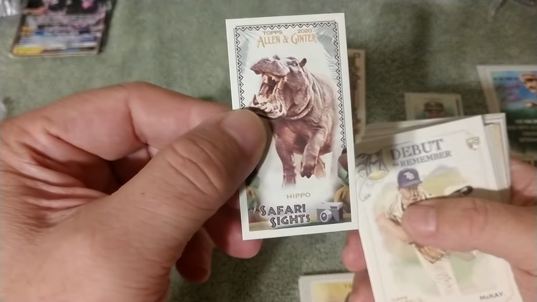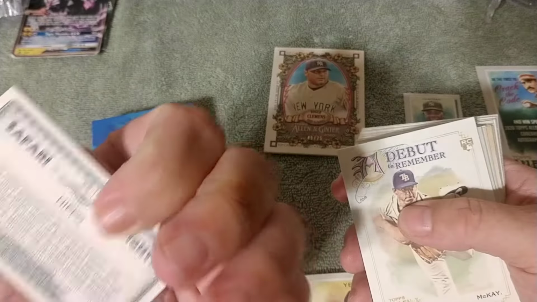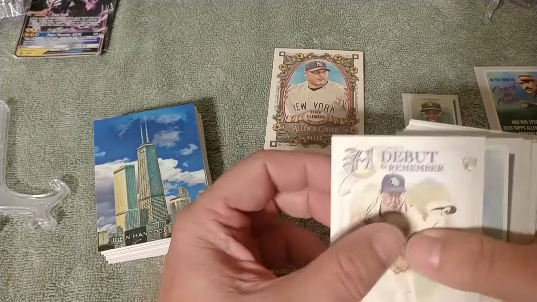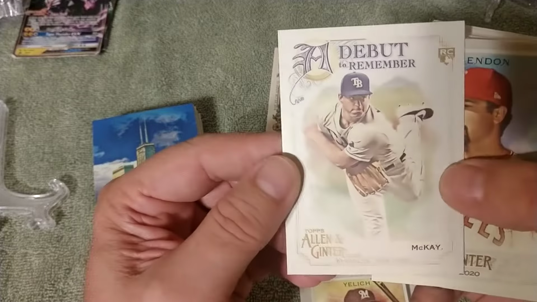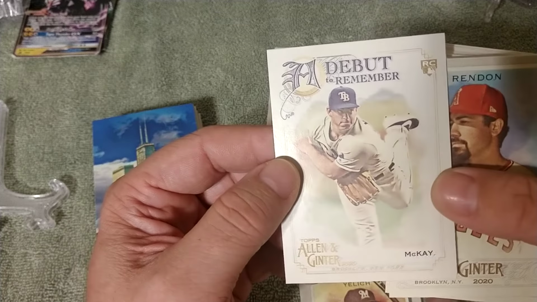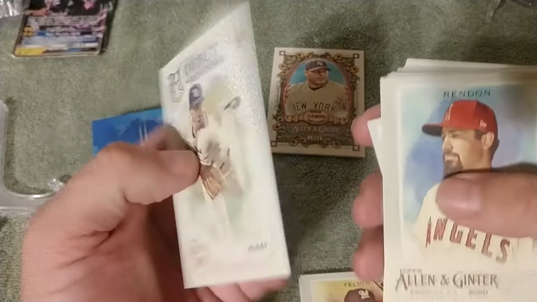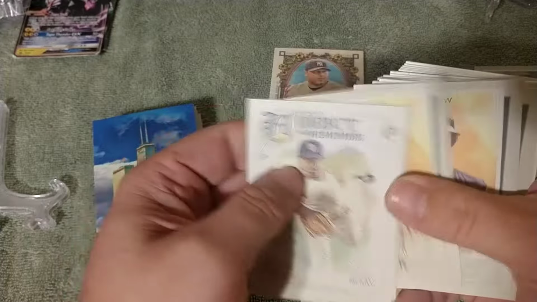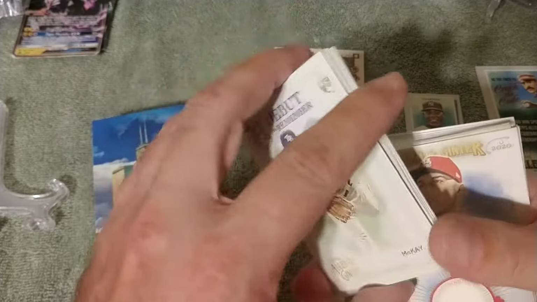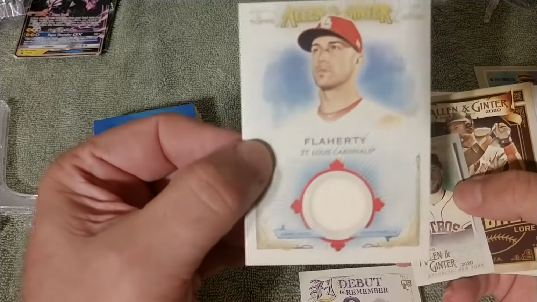It's another subset that I think this is only my second one. Safari Sites. Oh, I see what you're talking of the hippo. There's no bids. It's a rookie card. It's a rookie debut. Rookie card of Brendan McKay. Cool. And there's our next hit. It's a Jack Flaherty.